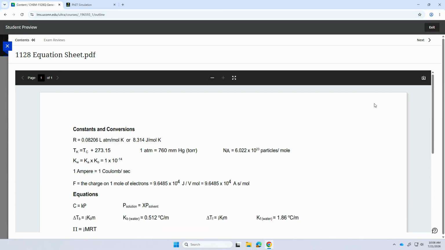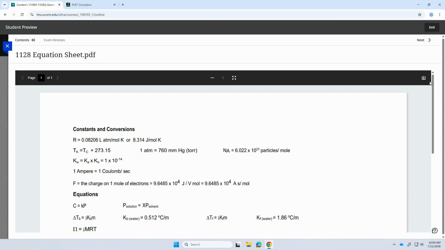We're not going to expect you to memorize all these things. I am a firm believer, unlike some of the other faculty members that teach Gen Chem, that memorization is a waste of brain space. And they tell us we're supposed to teach you critical thinking skills. But how can we teach you critical thinking skills when you're spending all your time just memorizing stuff? That's why I hate biology. Biology is too much memorization. I want to be able to say, okay, this does this, and this is what I can expect, not, okay, I just memorized that list. So I like to make sure that you have as much as possible for the test.